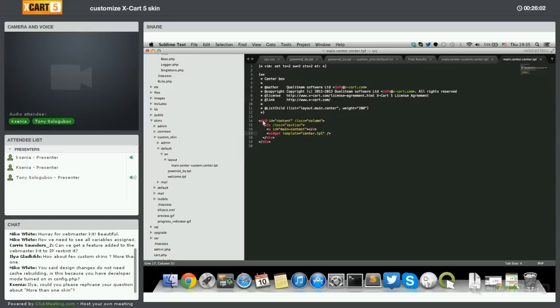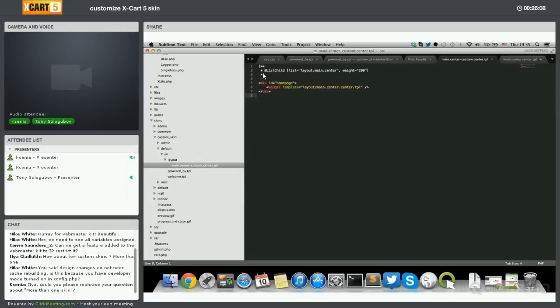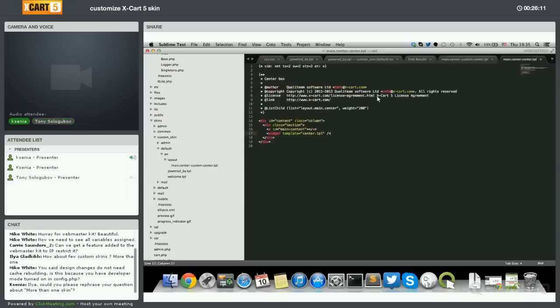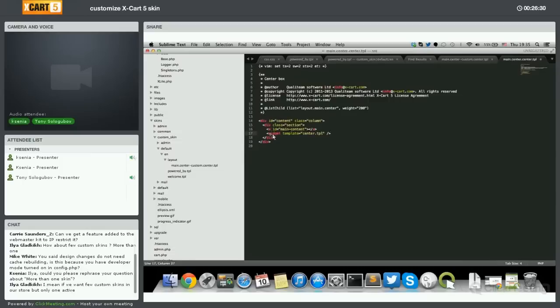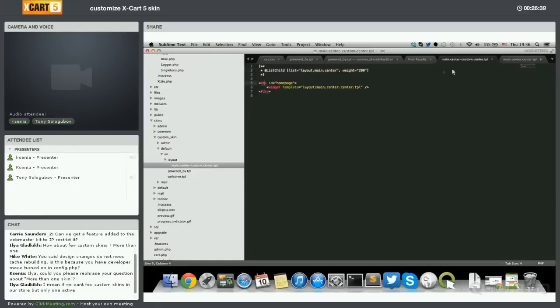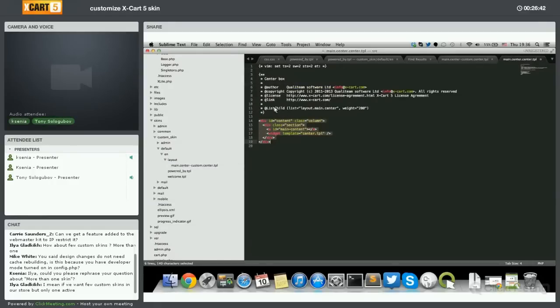So since we are including the default template into the newly created one, we must make sure that this newly created template is included into the same view list. However, we do not need the default template to be included into this view list, because it will be automatically called from the newly created one. So we need to somehow exclude the default template from the view list.